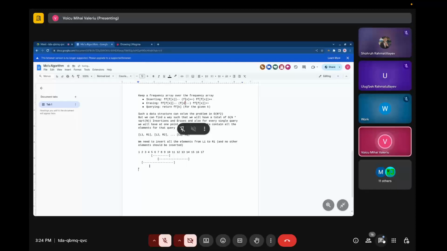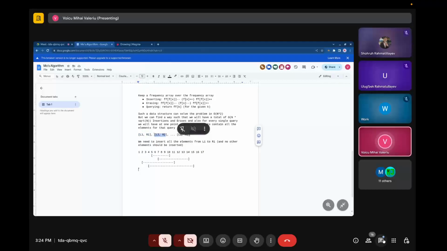One trivial way to do this, to keep a data structure that keeps inserting elements, erases elements, and so on, to have every single query represented at one point in the data structure would be pretty easy, actually. Because, for example, let's say this is the first query. And start by inserting all the elements in order in the data structure: element 5, element 6, element 7, 8, 9, 10. After we do so, we can perform the query from L1 to R1.